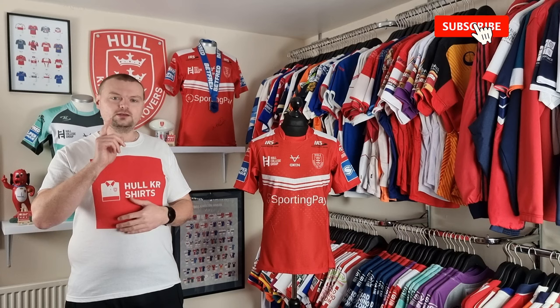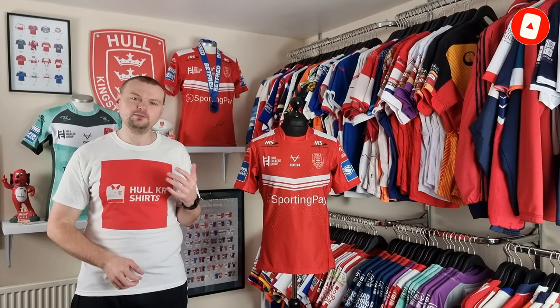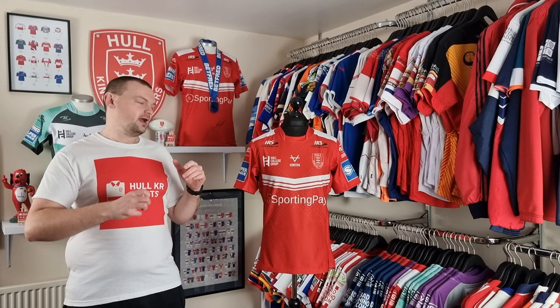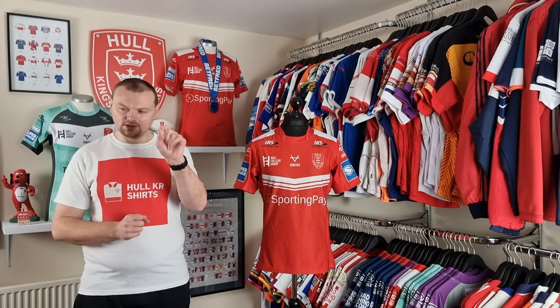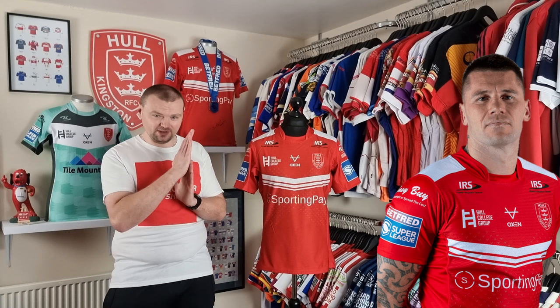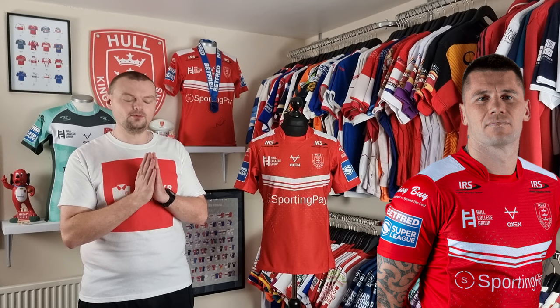This episode will probably be a shorter one since I've covered the shirt twice before, so if you want the intricate detailing go check out episodes 45 and 53. For episode 60 there's a special reason why I'm covering it. This shirt was worn throughout the season by Sean Kenny Dowell, and I've been able to photo match it to pretty much every game — however, it wasn't worn in the semi-final playoff fixture, and that mortifies me so much.